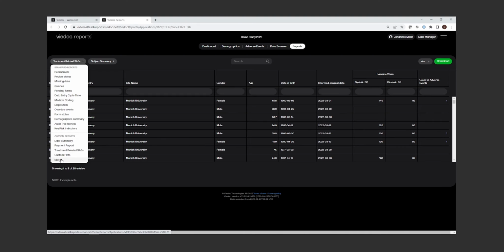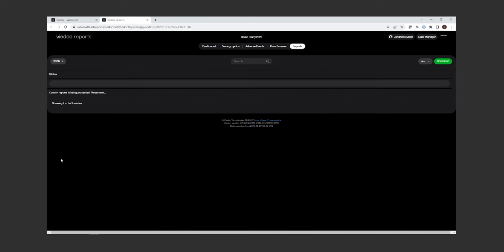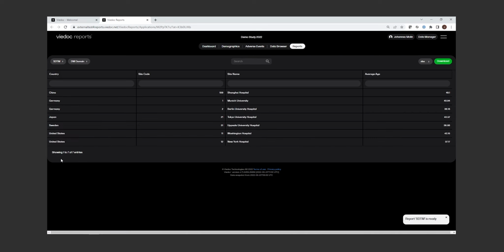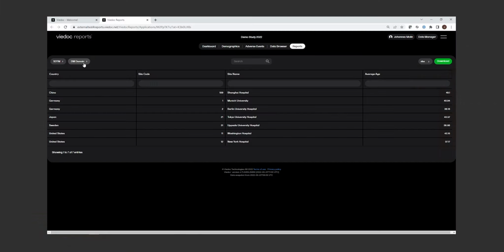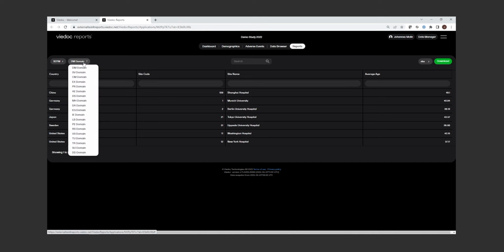But it could also mean very complex reports. It could be complex reports looking at data from many different forms and also computing and deriving data from those. So one example is, well, SDTM datasets. You can configure that all in R, upload the R script in Viedoc Designer, and then have your full SDTM dataset in Viedoc Reports. The different domains could then be the sub-reports within your datasets.